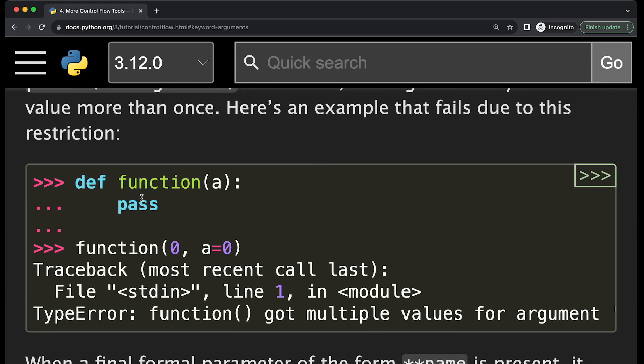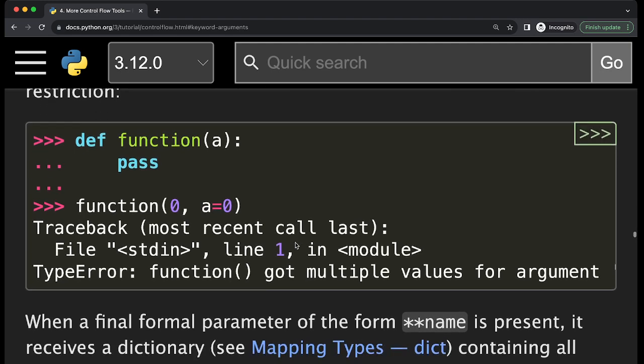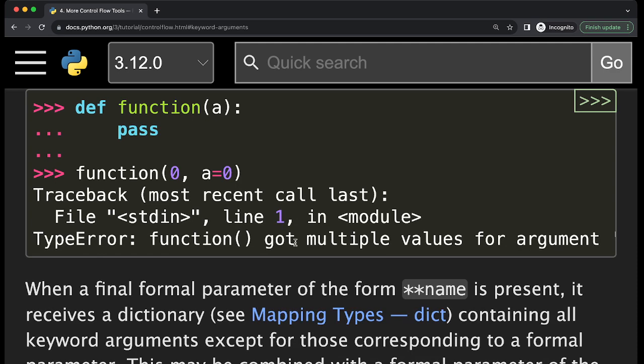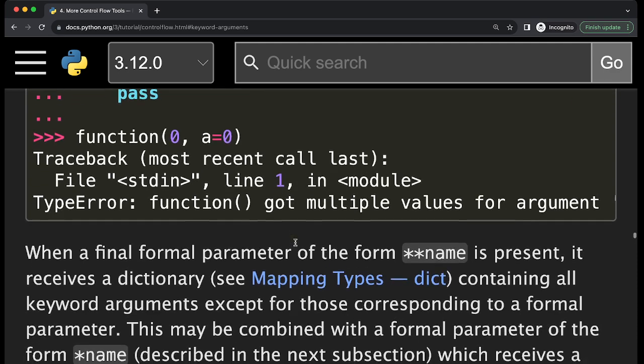As you can see, one function is taking one parameter, a, and while calling the function you are passing 0. So this will be assigned to a. Now after that, once more I am passing a value. Even though both the values are same, since we are doing it twice, it will be considered invalid. So for each argument only one value you can pass.